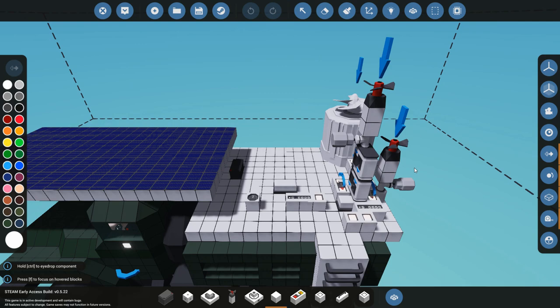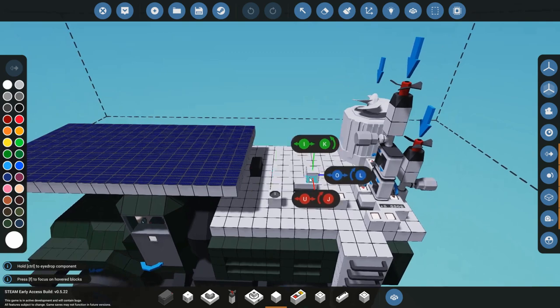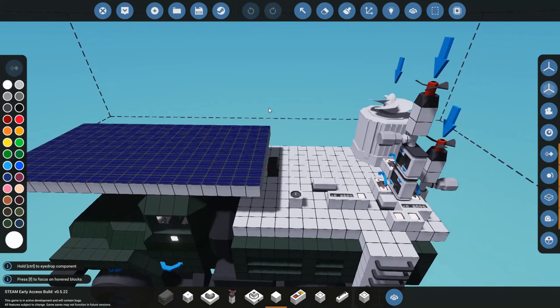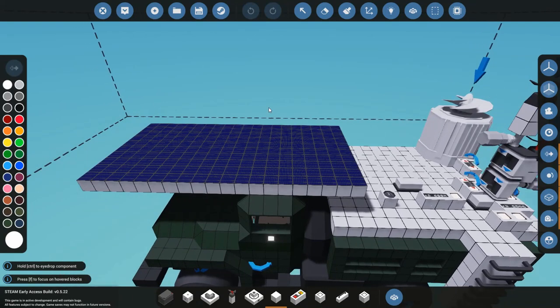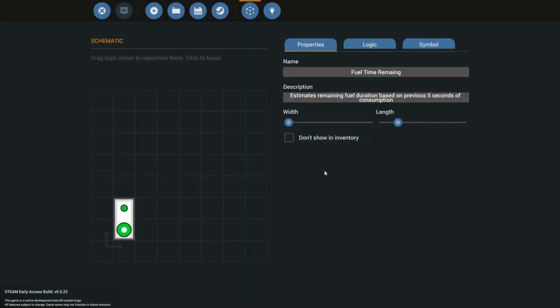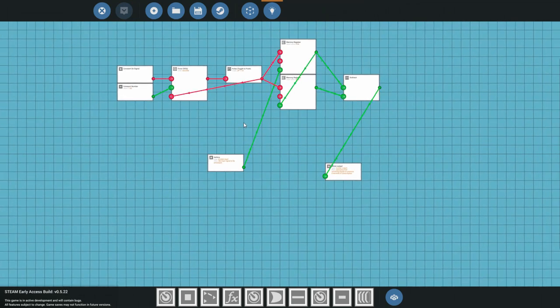But I do want to show off real quick the microprocessor I have here that is the heart of the design. It is actually calculating out how much power we are creating with my 200 array here, and I have a little bit of math as well to show how much one solar panel is outputting. All right, we're going to load up power calculation 4 here. We're going to go into a little bit of logic, and this uses something like a lot of people have designed for fuel gauges that tell you what percentage of fuel you have left and everything. But instead of using the numerical value for fuel, you're using it for the power input and output here.